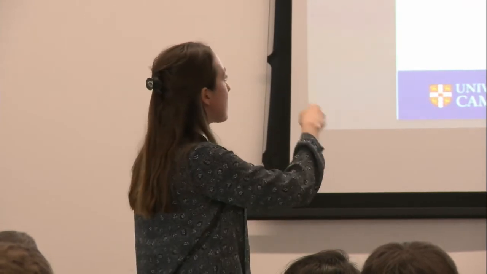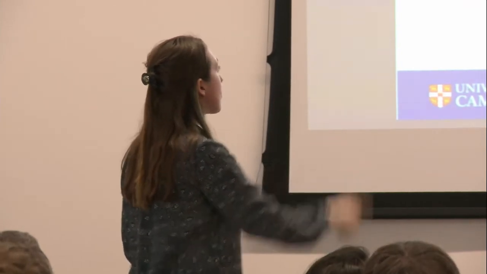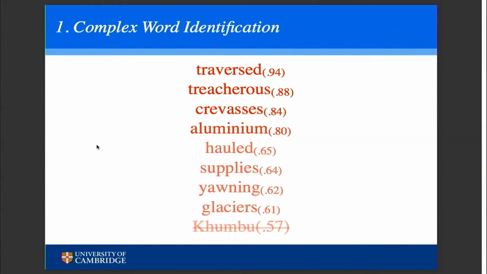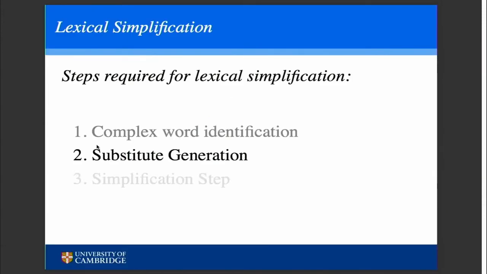So once we've identified the words within the sentence that are complex, we order them from most likely to be complex word to least. And there's also a secondary step here where we remove any words that are proper nouns, because obviously they're very difficult to simplify. You can't really simplify the name of a place. And then we lead into the next step. So we've identified the complex words. We take the most complex word, or the most likely to be complex word, and we then aim to create actual substitutes for this word.